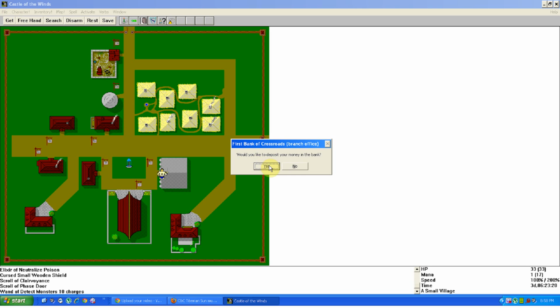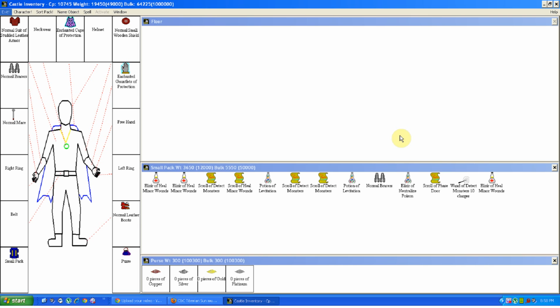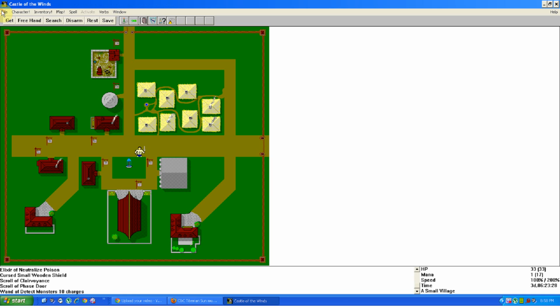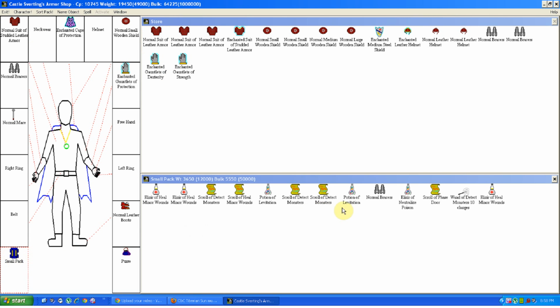Now the bank is good for depositing money. Basically, if you deposit money to the bank, then you don't have to worry about being stolen. Notice the purse at the bottom. 0 pieces of copper, 0 pieces of silver, gold, platinum. I have nothing to steal. I should get rid of bracers. Always something to get rid of. Oops.